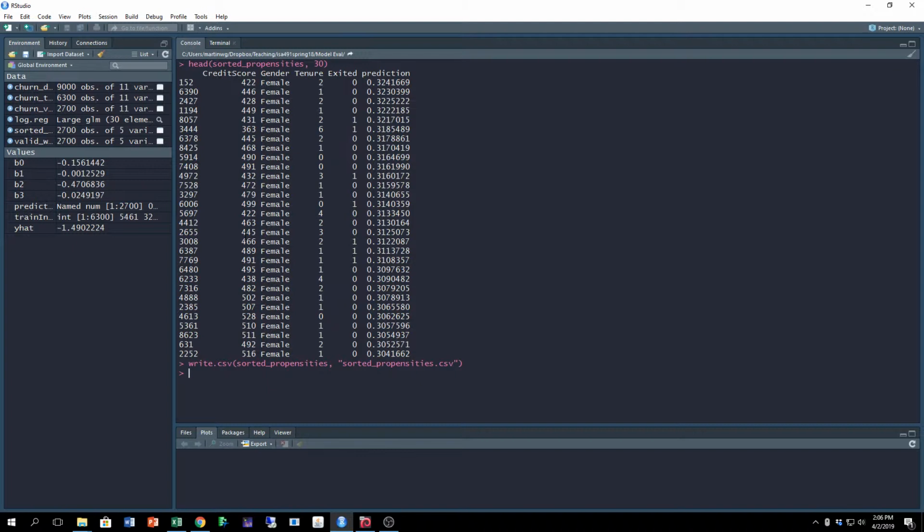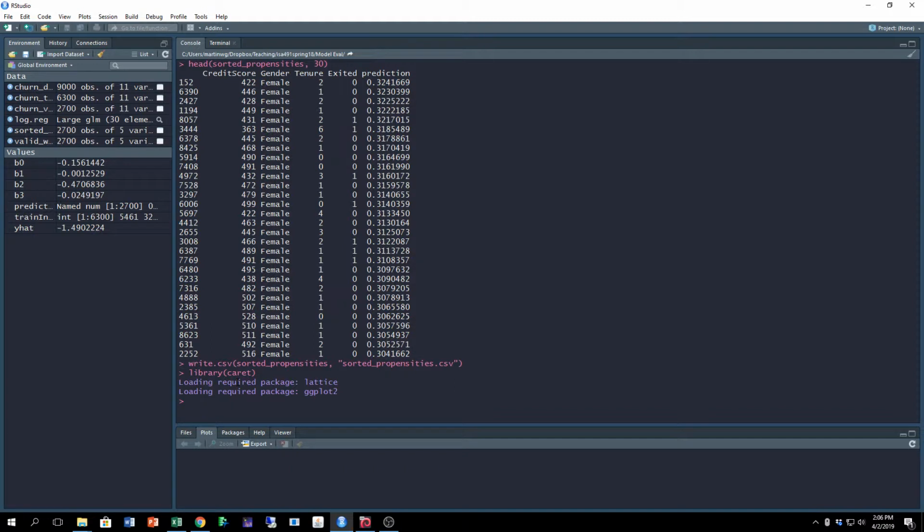So if we wanted to give an offer, let's say give customers a $200 gift card randomly, as opposed to just selecting it based on the propensities, how much better are we doing than random in sending the gift cards to those customers likely to drop? So this is where we are going with the lift, what the lift and the lift charts are giving us. To get the lifts, we have to use the caret package. And again, there are other ways to do this, but this is probably the easiest way.